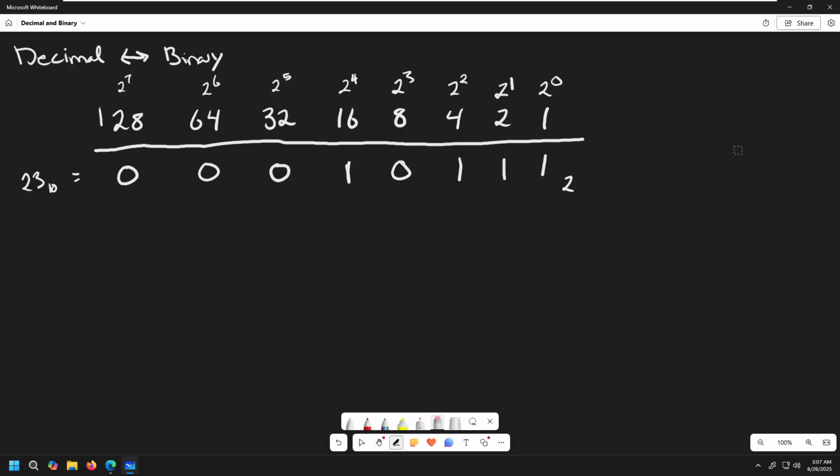Oh, I worry about this one. 177. Oh, just really quickly, by the way, in this number, you actually don't have to specify the leading zeros. If you just wrote this as, for example, 23 base 10 is equal to 1, 0, 1, 1, 1 base 2. You don't actually need to specify the leading zeros. It always is assumed that these values start at the right and not the left.